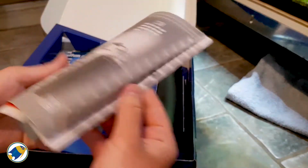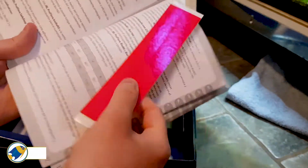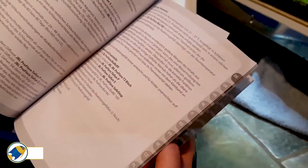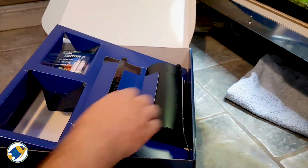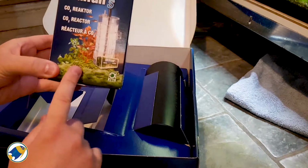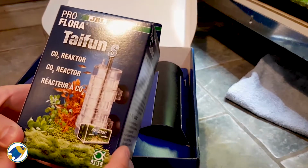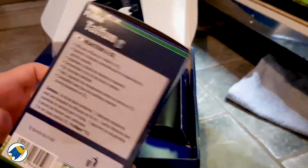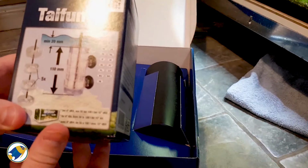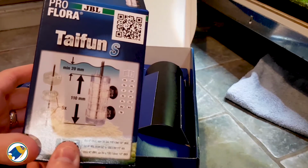We've got the manual here, which tells you all about setting it up. This one actually comes with a CO2 reactor. It's like a bubble counter slash diffuser all in one. So it'd be interesting to try this out as opposed to the air stone that you get on the Bio 80 Eco one.